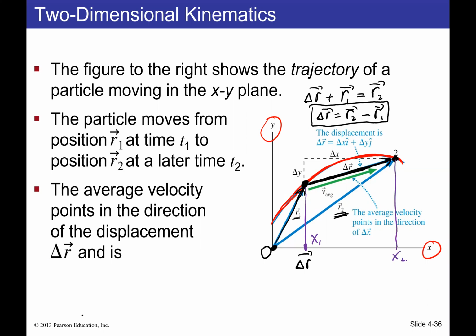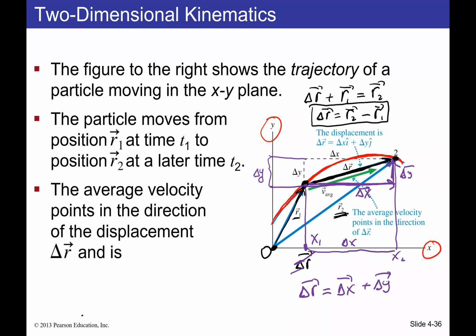As the object goes from point 1 to point 2, this is by how much its x position changes. This is my delta x. Same way, going from here to there, I can look at how my delta y is changing. That means delta r is equivalent to, going from point 1 to point 2 along the delta r, a delta x and delta y combined, because delta r is changing position of the x plus changing position of the y together. The sum of those two is equivalent to this delta r.